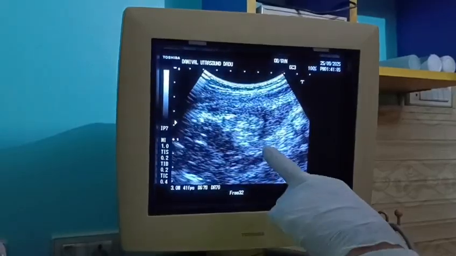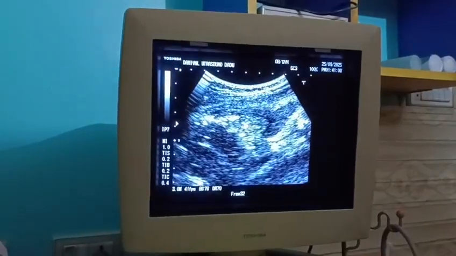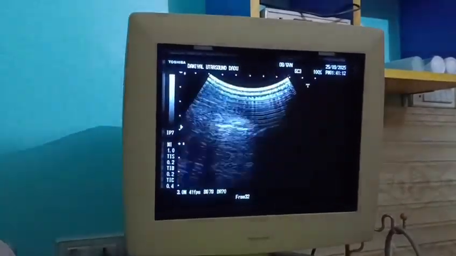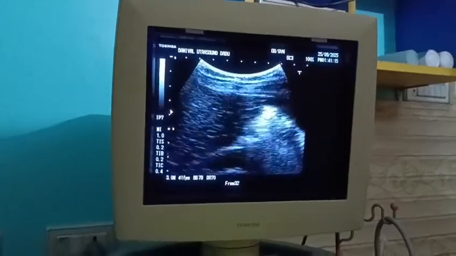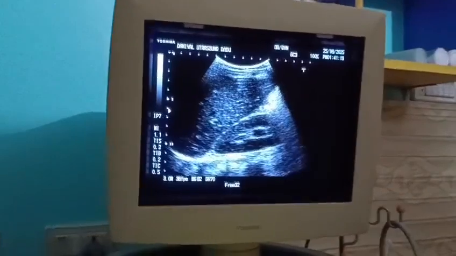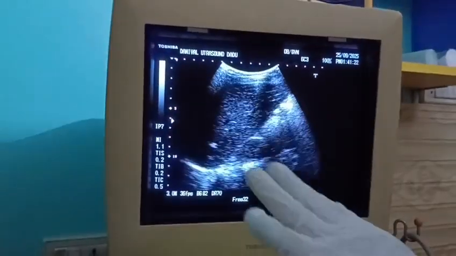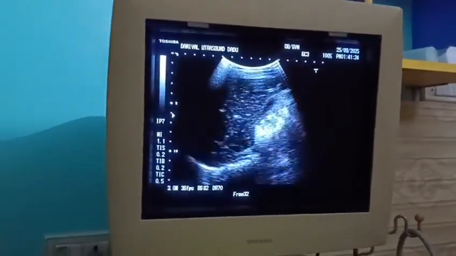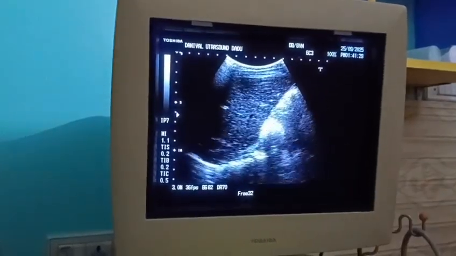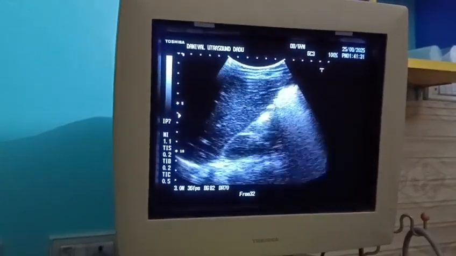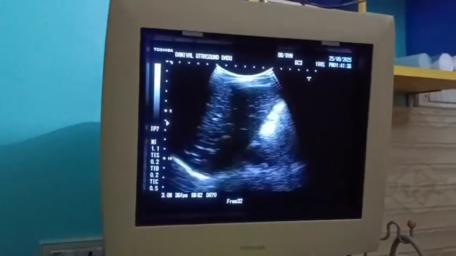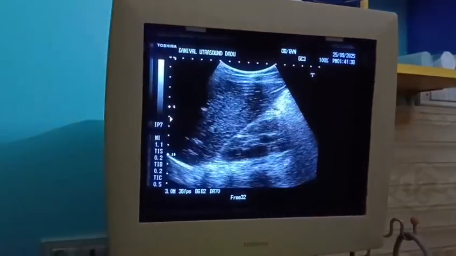Here are other guts which are showing to and fro motion, but real peristaltic activity is quite decreased. Almost there is no activity. So this is the liver also. It appears normal in size and showing a starry sky pattern. We beware of this thing, that the liver shows decreased echogenicity because of the reaction. These are reactionary changes in the liver. They are not because of hepatitis or anything like that. So we have to be really careful.